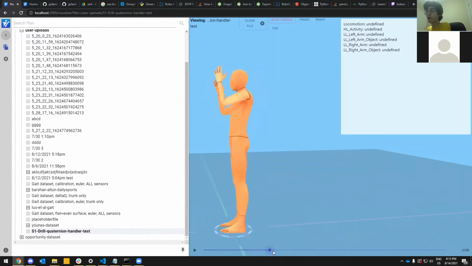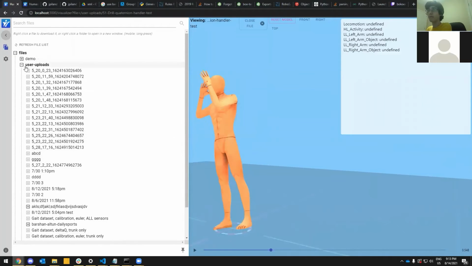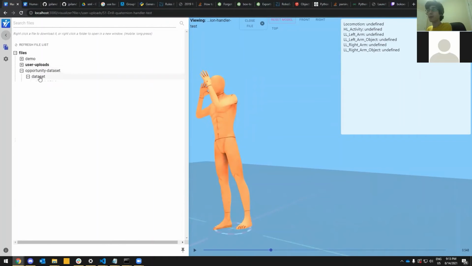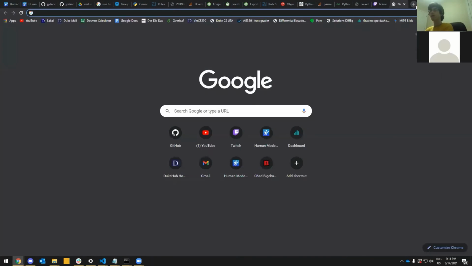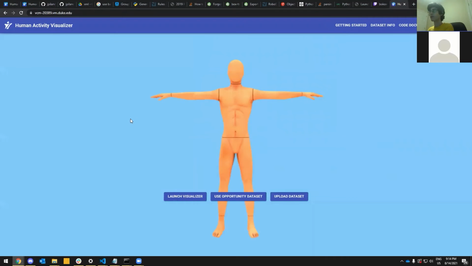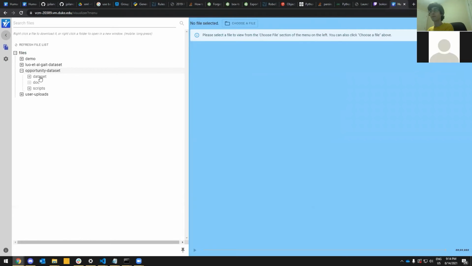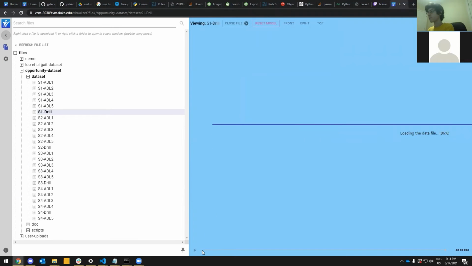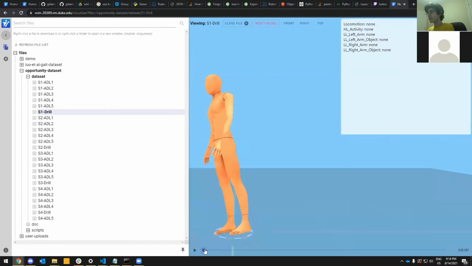And that's exactly what it's supposed to look like, as the reference in the opportunity data set shows, which we're going to have to pull up the reference from the VCM site. So let's do that really quick. And here's the clapping.